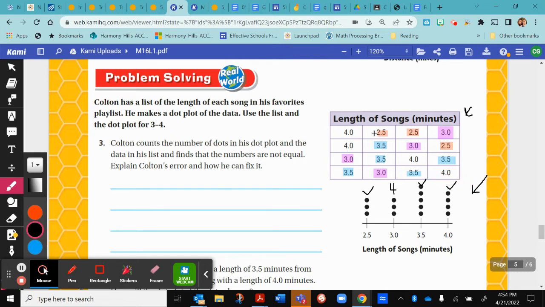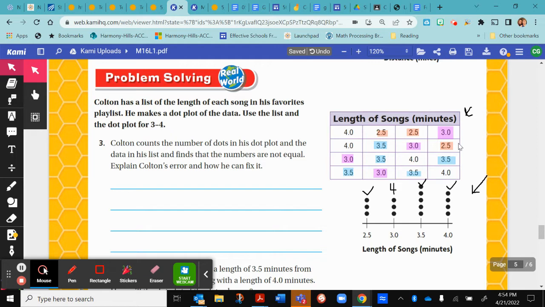All right. So another thing that you can check on is how many total numbers, minutes did he record, or the lengths of songs does he have recorded? So number of songs, it's 1, 2, 3, 4, 1, 2, 3, 4. So 4 times 4 is 16. The first one, it's 3, and you recorded 3, that's 6. That's 9, plus 2 more is 11, and that's 12, 13, 14, 15. So he only has 15 of the songs, and he needed 16.